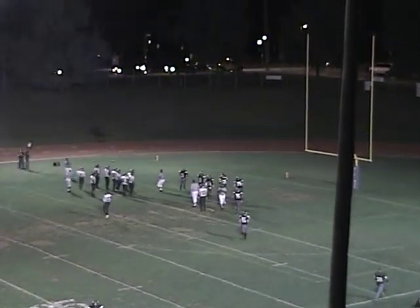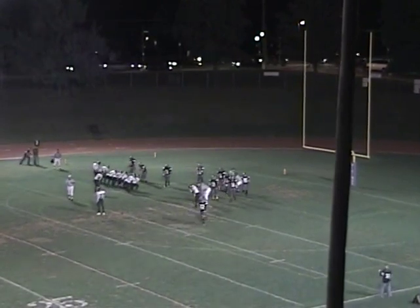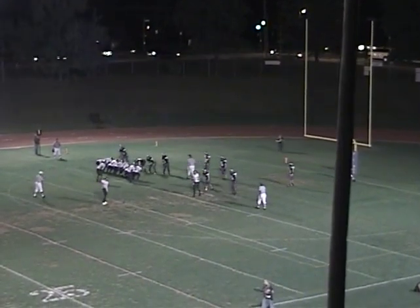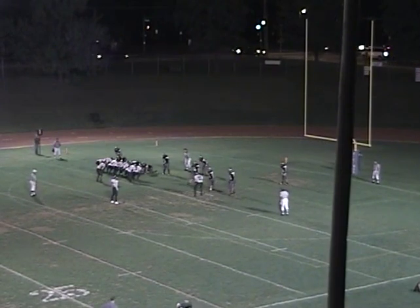888 drag 8. Just to the drag. And then right, 24 lead. Guy cut it up though. He cut it up though. I don't have all the defenses, but I like to chart them just so I know what we're doing. All right, that's all right though. Don't worry about it.